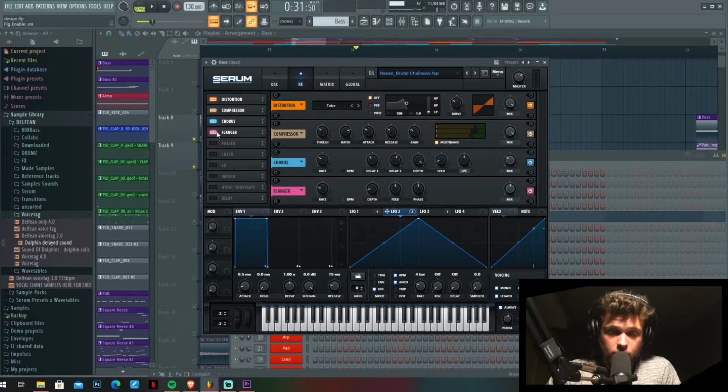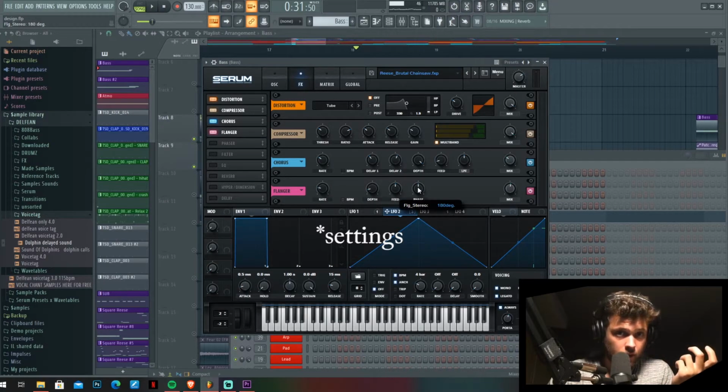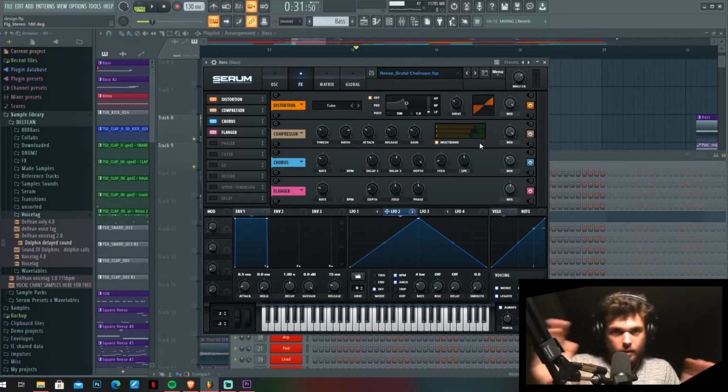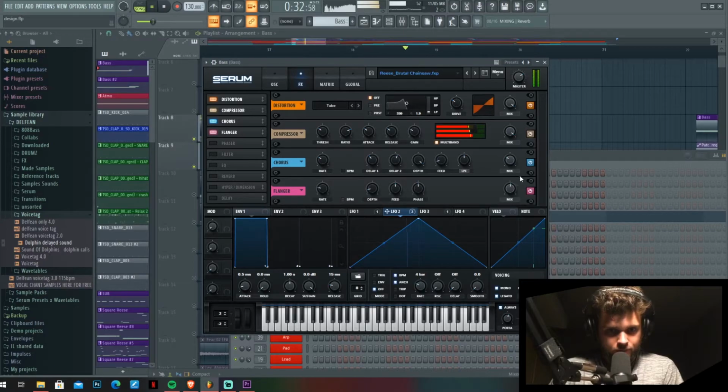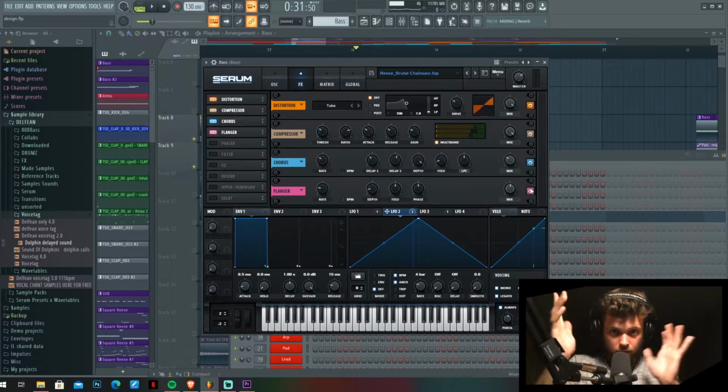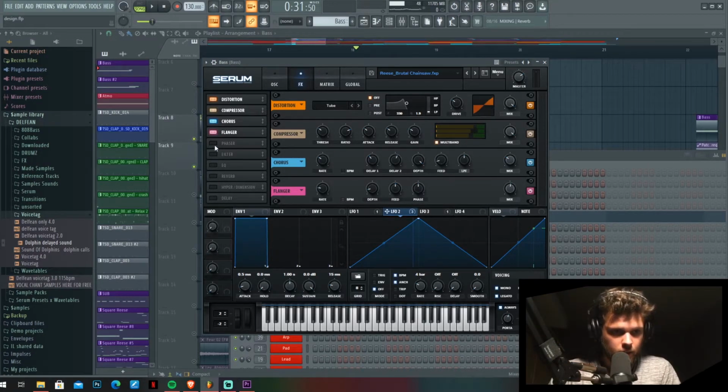We can move to the flanger. I'm not really using it that much. The mix is on 50-something%, doesn't matter. And I don't think I've actually changed anything in these sounds. It just creates a little bit of background movement. It probably doesn't have to be there. You can hear something is moving in there. I'll just leave it there like that.